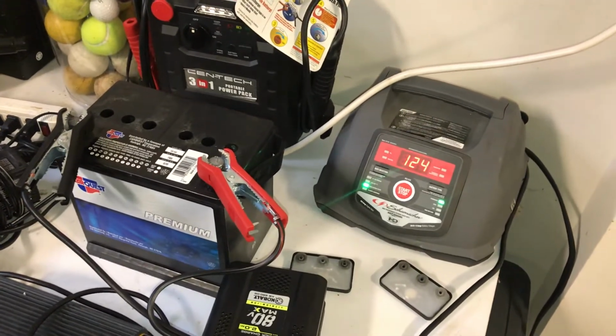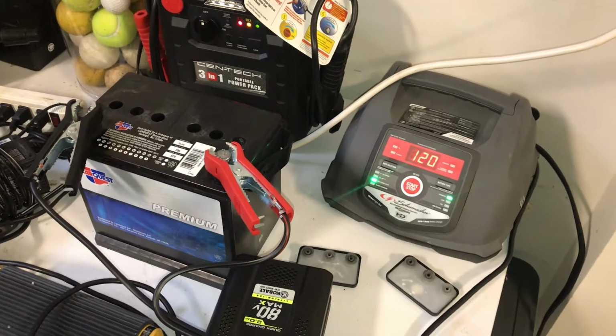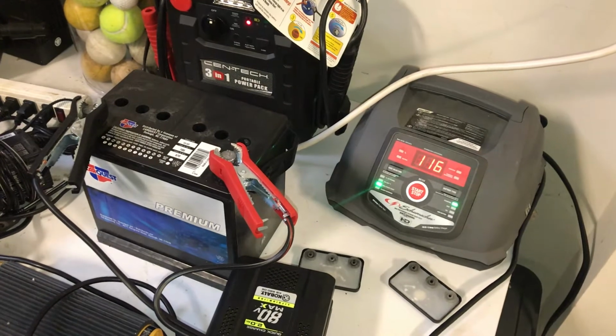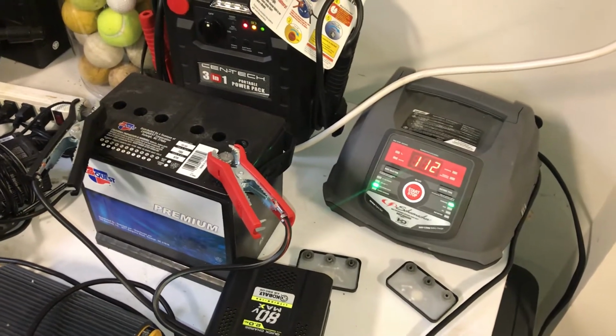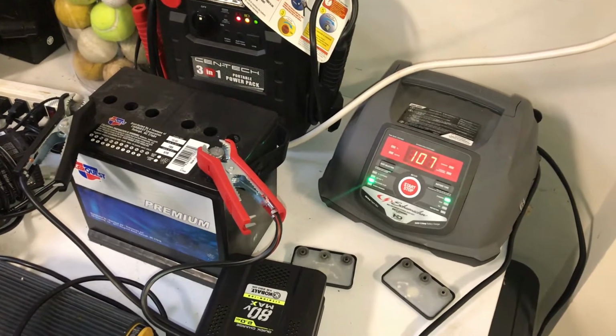Hello, driving intelligence community. I stumbled across a video talking about how you can restore old automotive batteries, batteries that no longer have the performance required to start the vehicle. I was skeptical about it, but since I had a battery from my Mustang, I thought, let's try this out.